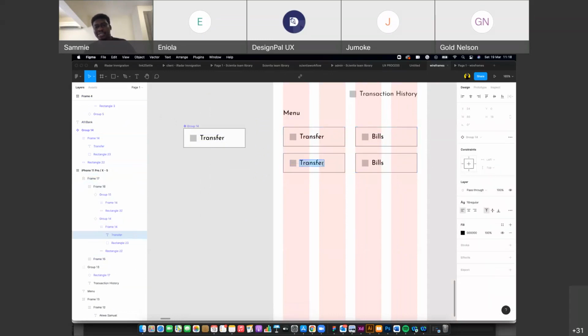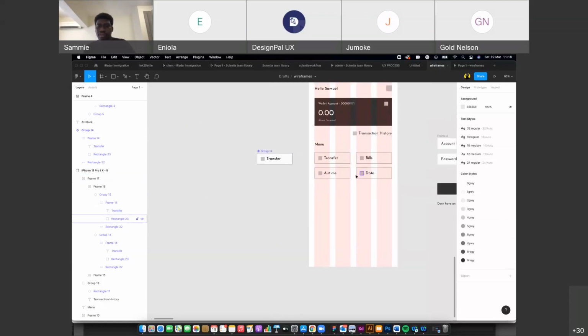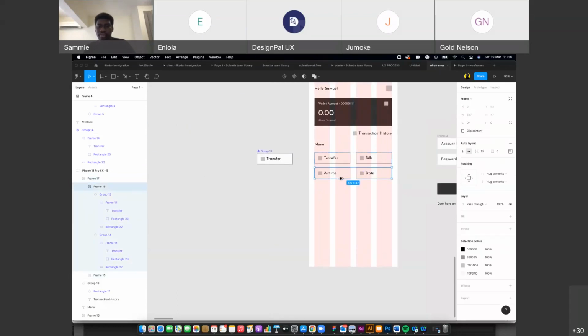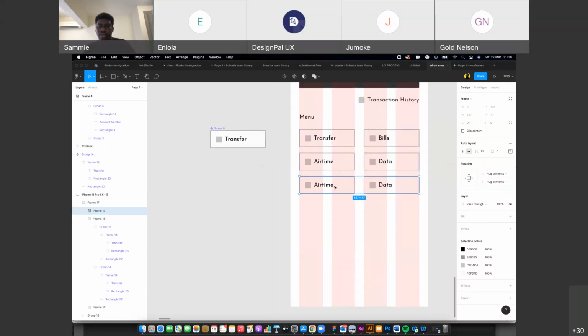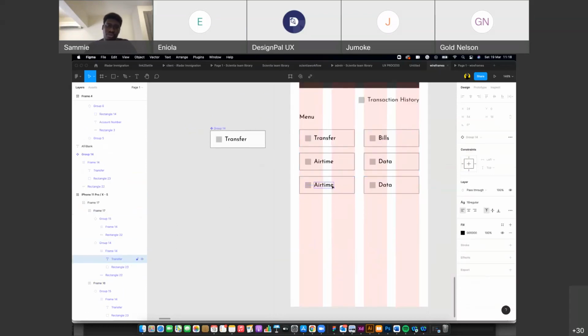So what other activities do they do? I think airtime is one. Some people put airtime and data together, but I love using airtime and data differently because people like Spectranet don't have airtime, so managing that might be different. I can decide to create a new one and call this loans, and maybe this one call investments.